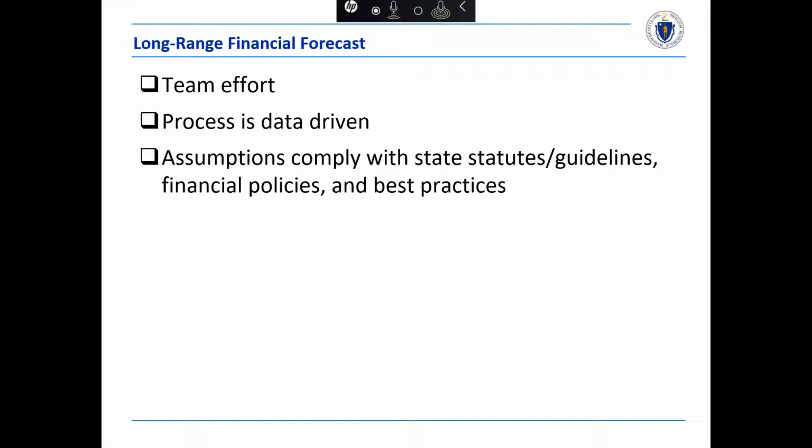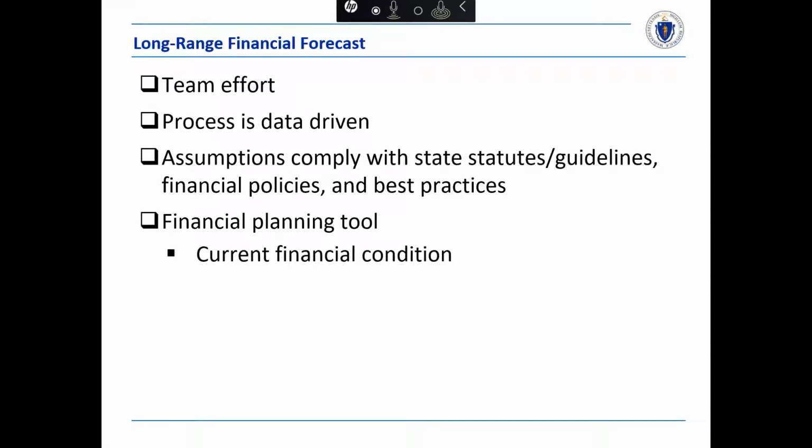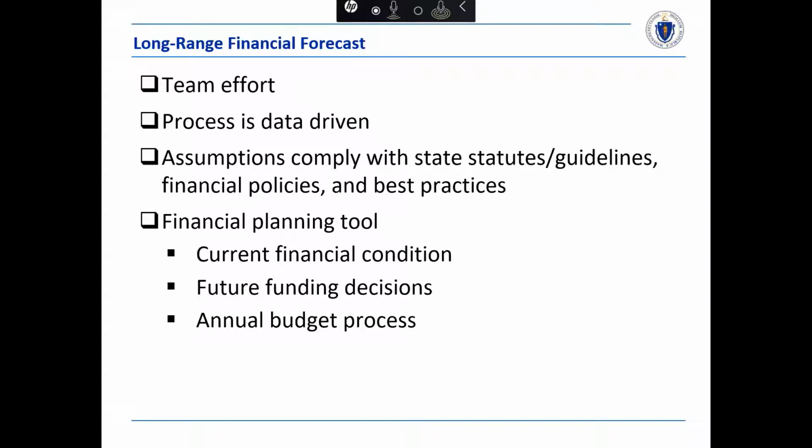And it involves developing and documenting realistic financial forecast assumptions. It serves as an essential planning and policy-making tool that reasonably projects revenues and expenditures. It doesn't balance them. That's what a budget does. It is done over a multi-year period that helps assess the current fiscal position, puts future funding decisions into context, and promotes a forward-looking budget process, which helps you hopefully avert deficits, achieve long-term fiscal health, and strategize on capital investments and community development. And ultimately, it will help guide the annual budget process.